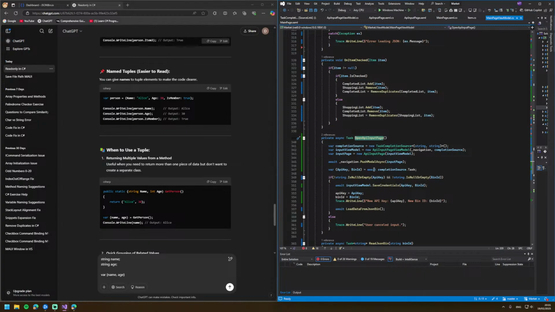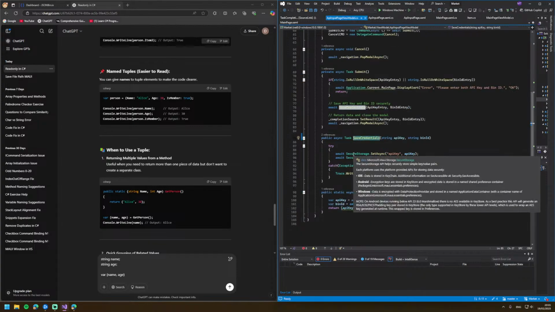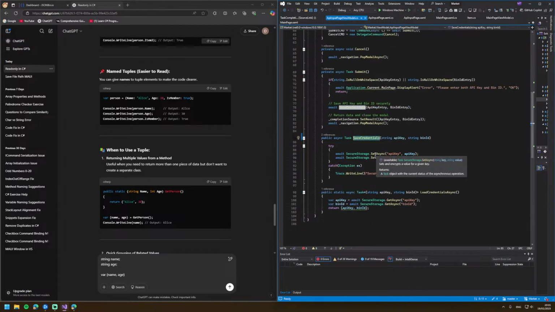So we come here, and this represents a value of two, I guess, and then when this is not empty, then we save the credentials which run this bit here. So one is get async and the other one is set async, and get the API key for this and this bin ID for this one.